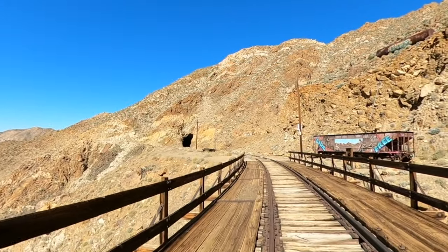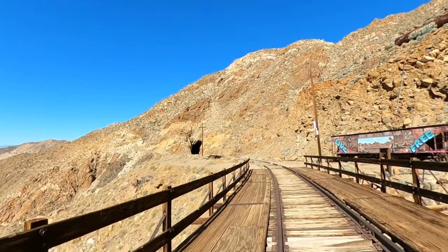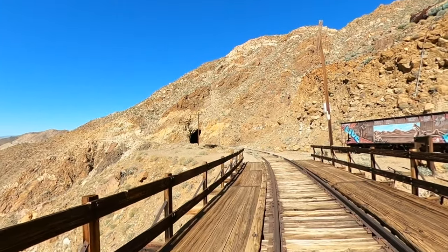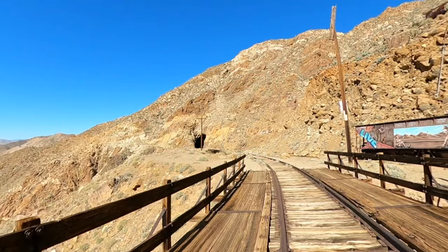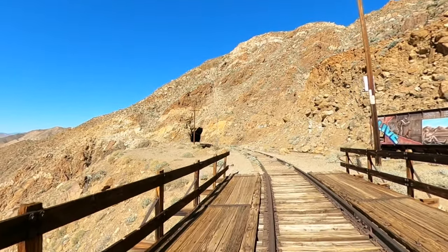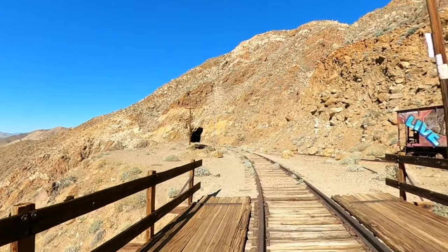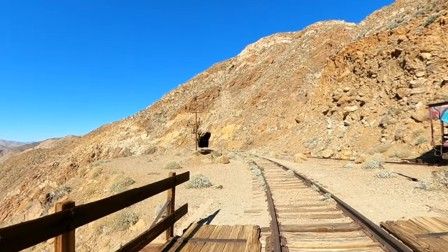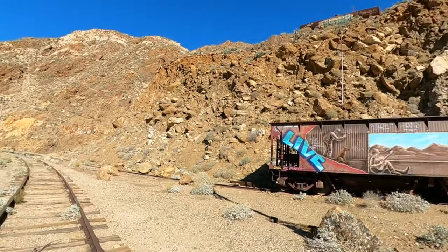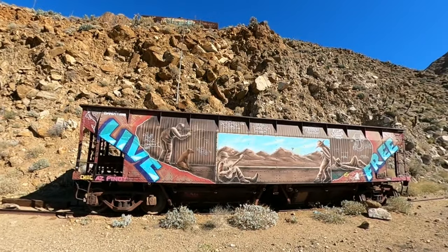We're going to continue across the trestle to the other side. There's a little primitive campsite straight ahead to the right — you can see there's a fire pit and a little bench where people have camped. The viewpoint is up to the left; you can also continue straight as long as you want. On the right there is a ballast car with a nice mural on it. Above it there's a tank car that was used for fire suppression — if there was ever a fire on the trestle, you could put it out with the water in that car. Pretty cool mural despite people tagging on top of it.